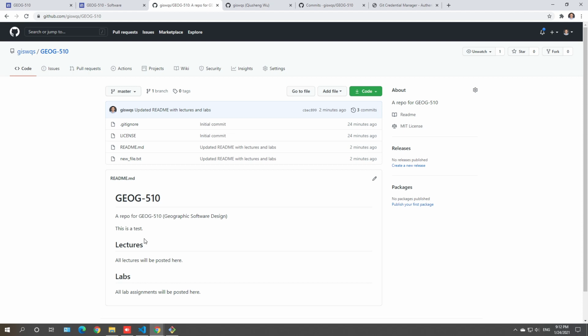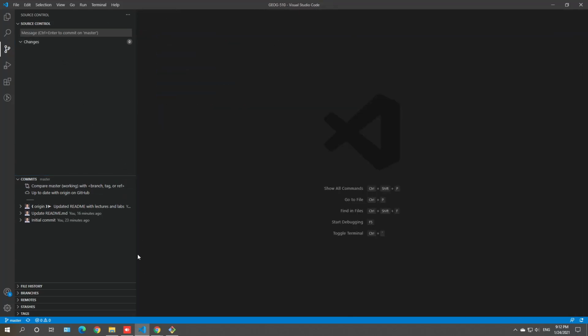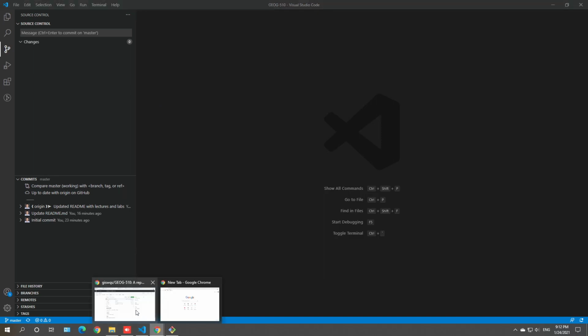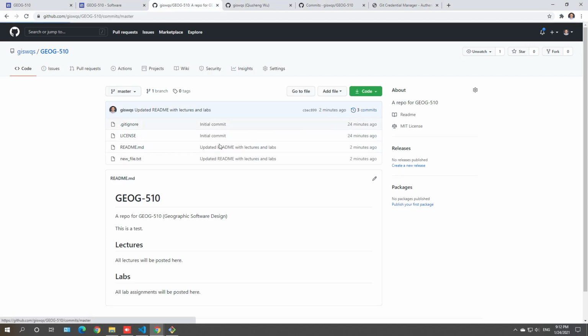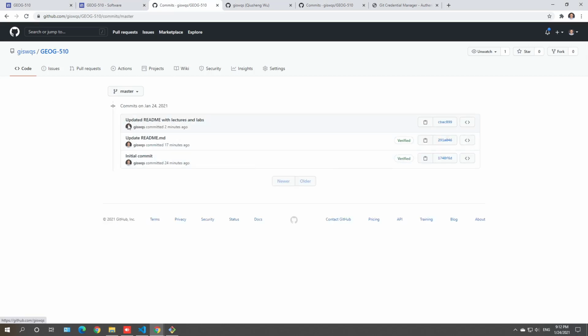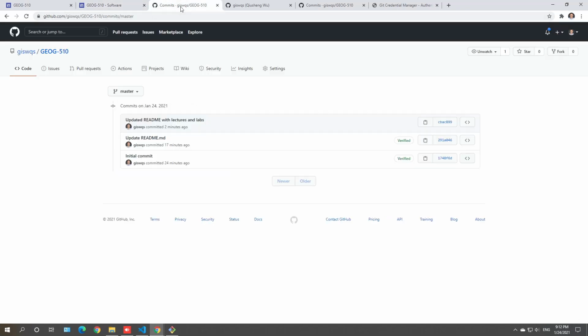As you can see, it's not difficult. Once you get used to it, you can use Visual Studio Code without actually having to write any command line. But make sure that you follow the steps I show you in here to configure it. You need to set up your name, and this is why you need to configure it, because when you make changes at the end, your name is going to match whatever your username is in here. Okay, also your email once you authenticate. And let's come back to here.